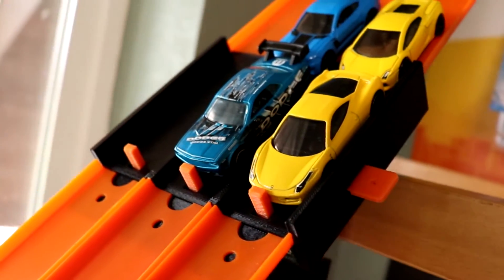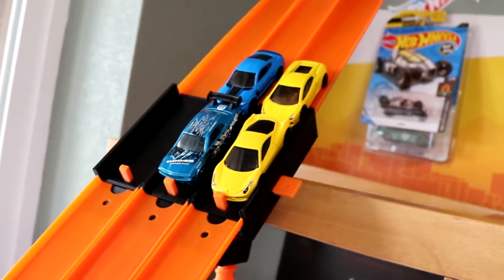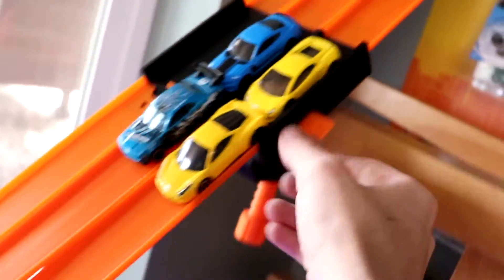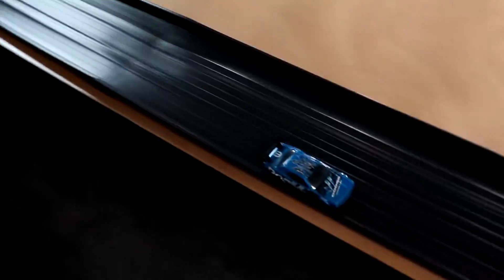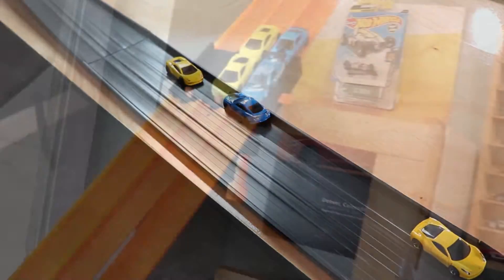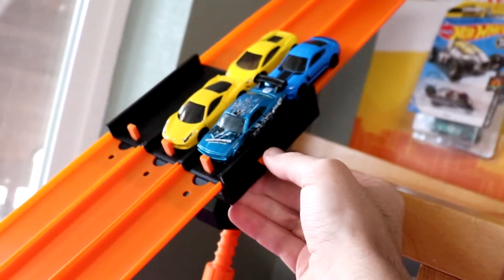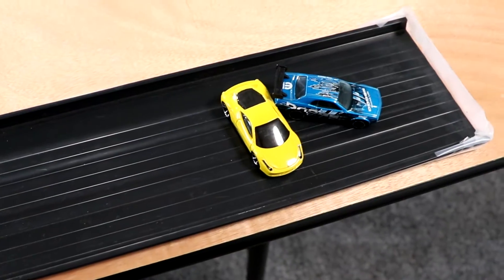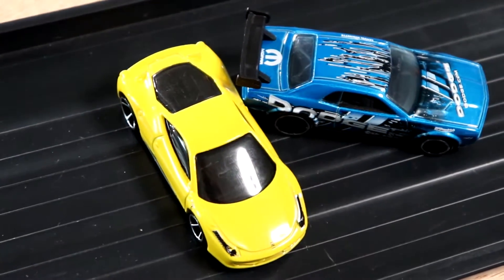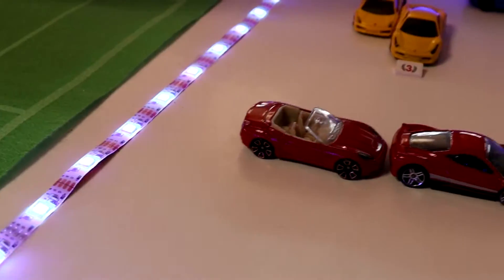Before the final matchup, we have to see who's going to get bronze — will it be Spain or the United States? Spain really looking for a bronze here. That Dodge drift car is just so fast all around the corner, beating Spain. Spain finishing second, but now they are lined up — Spain with the outside, USA on the inside. Spain going to clear them on the outside lane very easily done, and it's going to be Spain taking your bronze medal today, just barely beating out the United States.